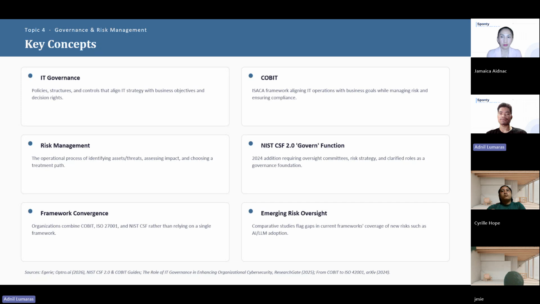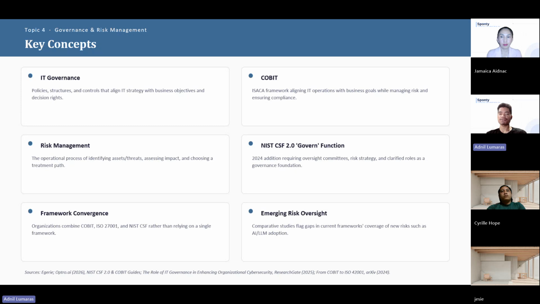The 2025 study on IT governance found that effective governance practices, including risk management, compliance enforcement, and stakeholder accountability, directly contribute to a more secure IT environment, and identified COBIT, ISO 27001, and NIST as key frameworks organizations draw on for this purpose. This connects directly back to our third group's presentation. The standards they discussed are in large part the tools, governance, and risk management used to decide what good enough security actually looks like for a given organization.